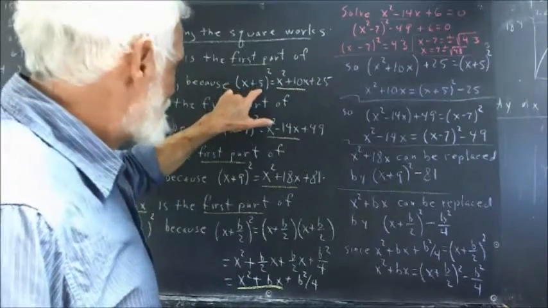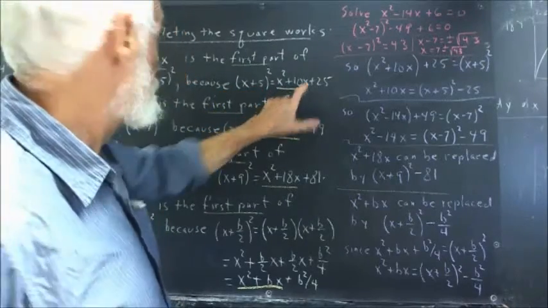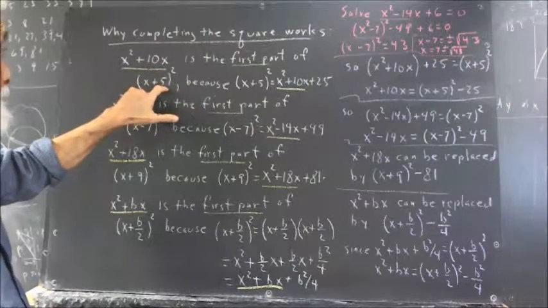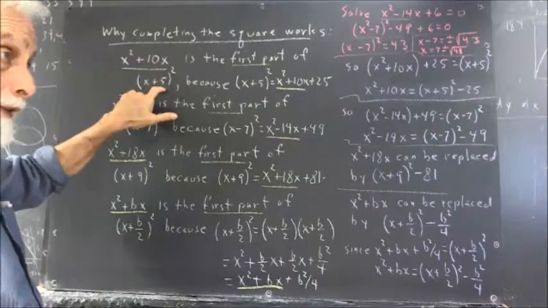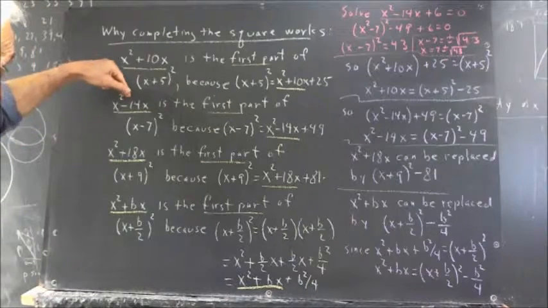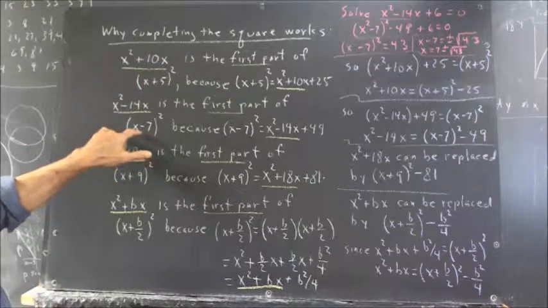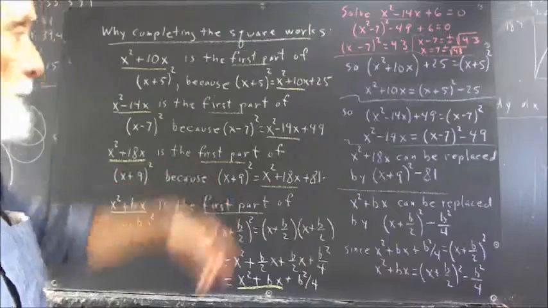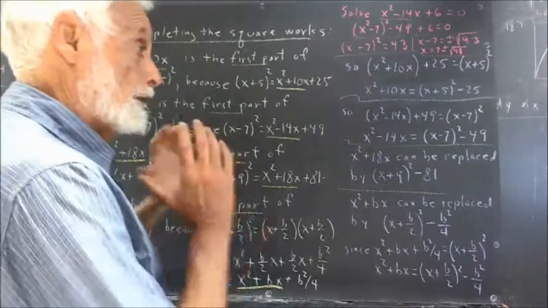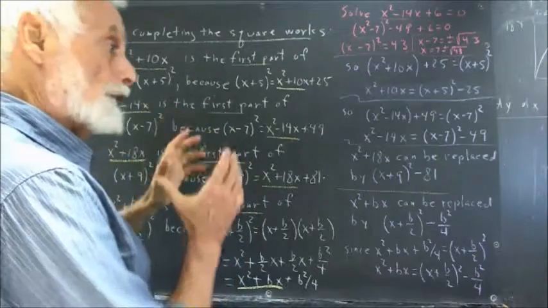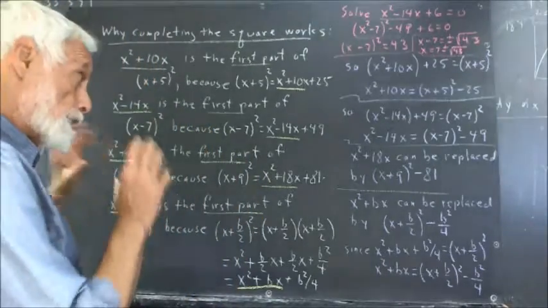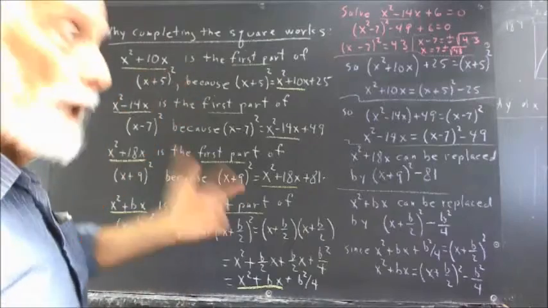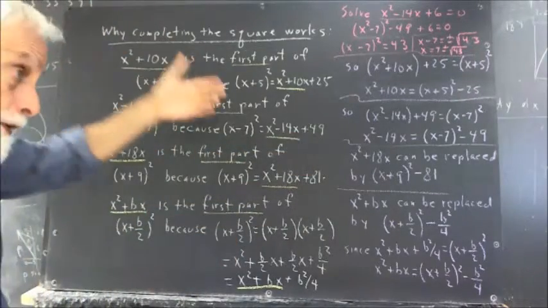So since you end up doubling this term to get the coefficient of x here, if you want to express this as the first two terms of a perfect square, you're going to have to be doing x plus half of this, squared. Okay, well, same thing here then. x squared minus 14x. If you square x minus 7, then the x term is going to be minus 14. And again, if you don't completely see that, you need to do some more squaring. You need to do some more multiplication of binomials by the distributive law. You need to really be sure that you understand that. You have to have that part mastered before you can fully understand this. But having mastered that, this is really pretty easy to understand, and the pattern becomes very clear.